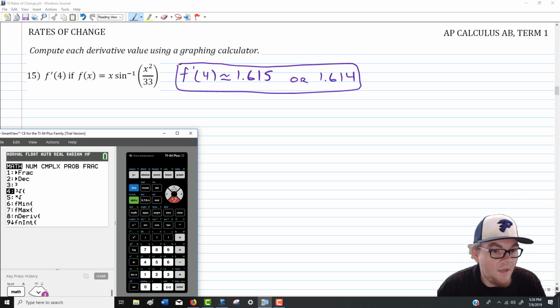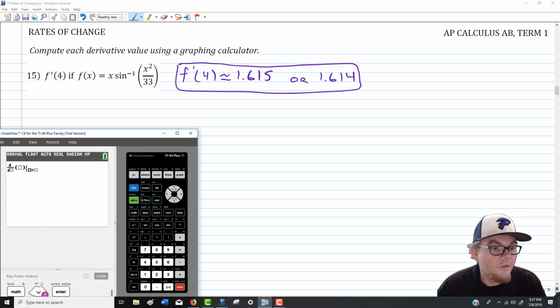But notice in this menu, the math menu, again that's right there, the math button, right under alpha, the math menu features nderiv parenthesis. That is giving us the opportunity to calculate a derivative. So for us here, we get the derivative. It has 3 things to fill in. It has d/d blank of blank evaluated at blank equals blank. So there's a lot of blanks to fill in here.